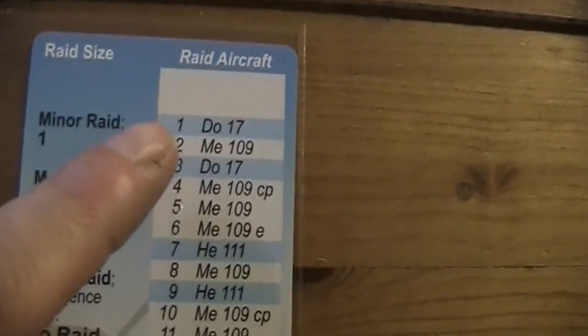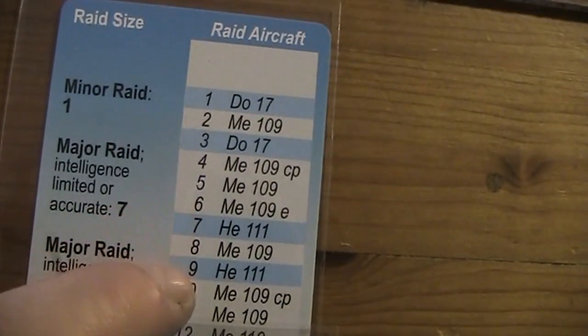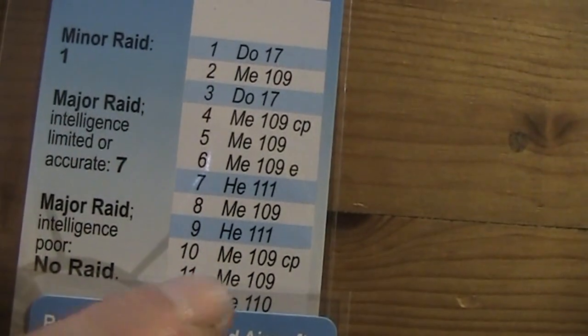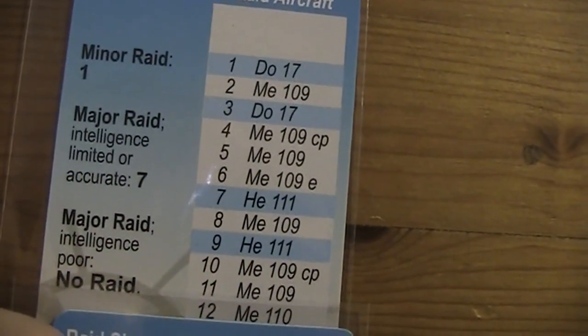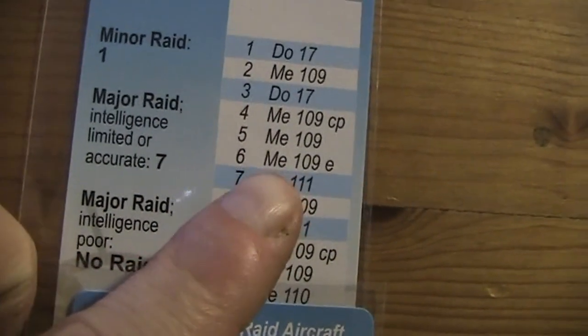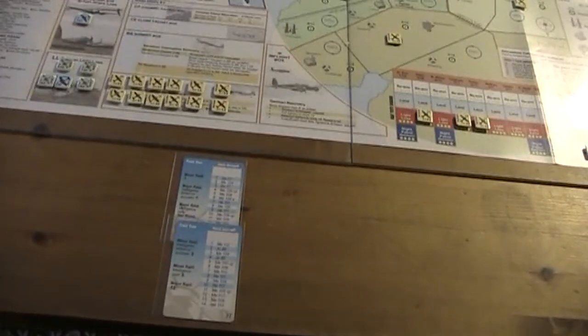So draw again. Okay. So these are the planes we're going to see here. So all of them, some Dornier 17, 2 of them, 2 Heinkel 111, and 1 Me 110 that goes in the close escort box, 2 Me 109 that go to the channel patrol box, and 1 Me 109, and this E means that they also go into the close escort box.